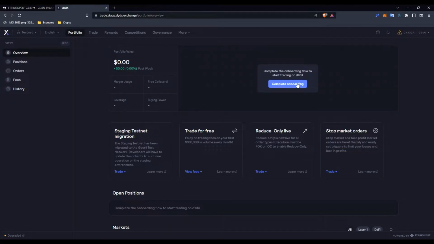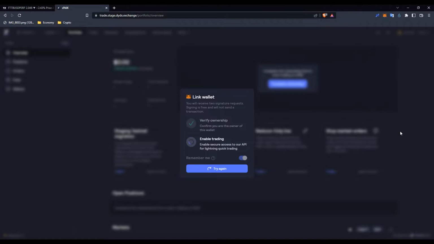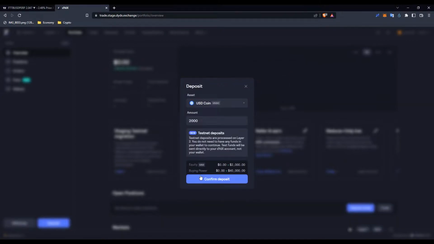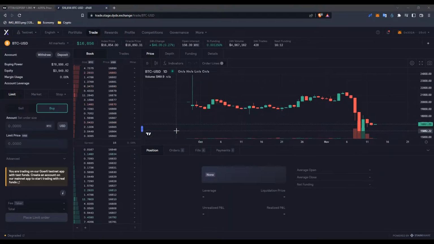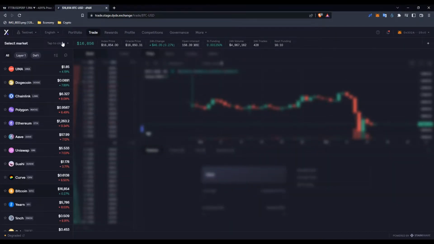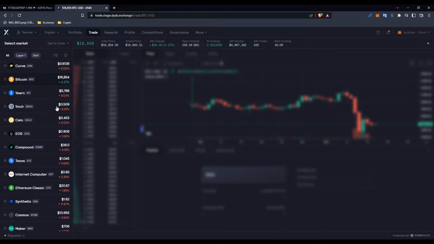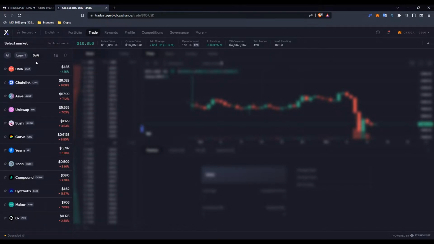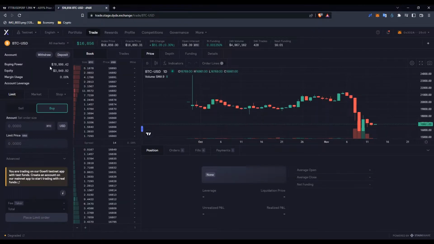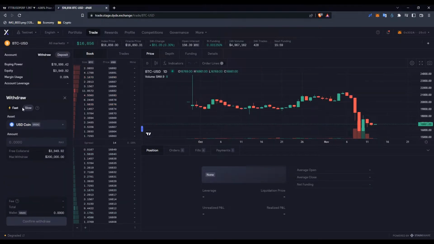After connecting your wallet to the testnet and enabling trading, dYdX will give you an option to deposit $2,000 to work with the testnet. In the trade tab, you can choose which currency you would like to trade by clicking all markets. There are over 35 cryptos you can trade perpetual, as you can see on the list. Next, you can see the tabs for deposit and withdrawal. dYdX will give you two options for fast or slow withdrawal, which both have pros and cons.